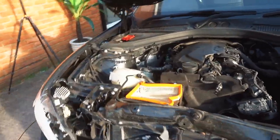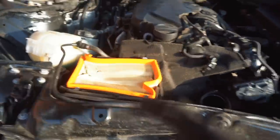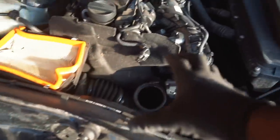I'm gonna grab the key and I'm gonna give it some power. Looking inside, have a look at those rads, completely gone. This is gonna be your AC rad, which is sandwiched together with your water rad. And down at the bottom is the intercooler down there. But as you can see, we'll just get a complete rad pack. Now you can see the air box is missing, so we need to get an air box also.